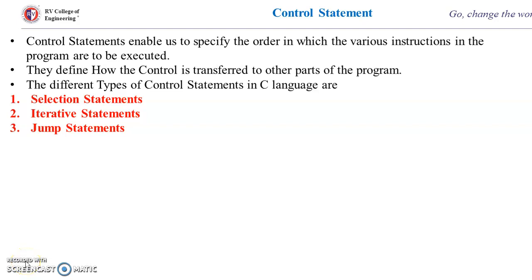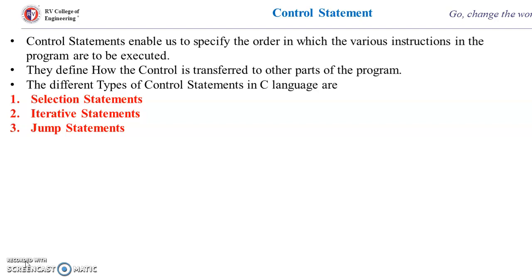In this video lecture, I will discuss control statement. So what is control statement? In C program, statements are executed in the order in which they appear in the program. But sometimes we want to use a condition for executing certain part of a program. So there are situations where we want to execute some statements multiple times. So what does control statement do?